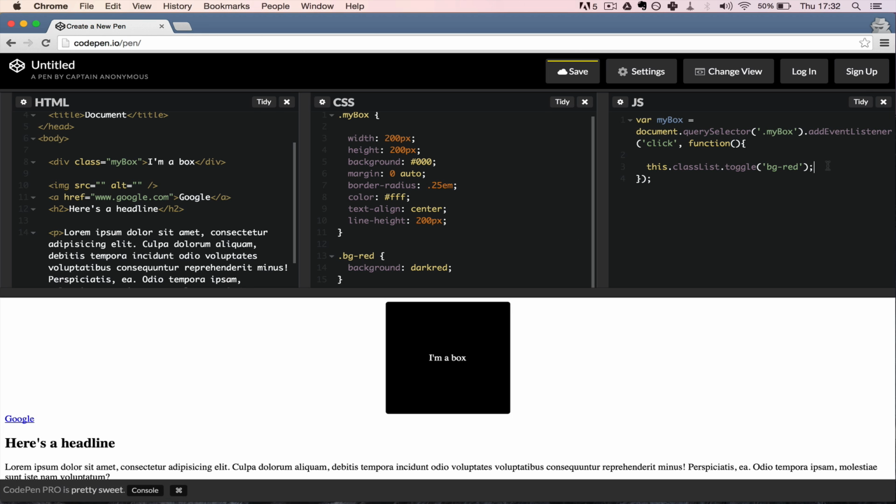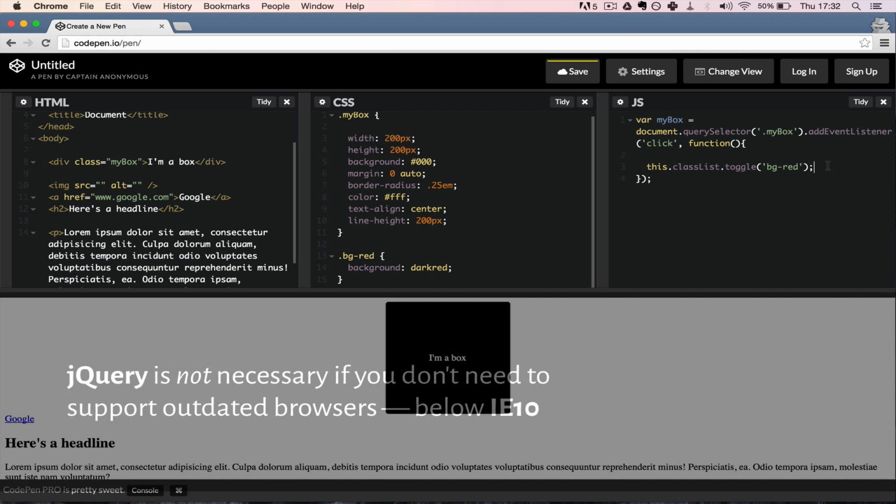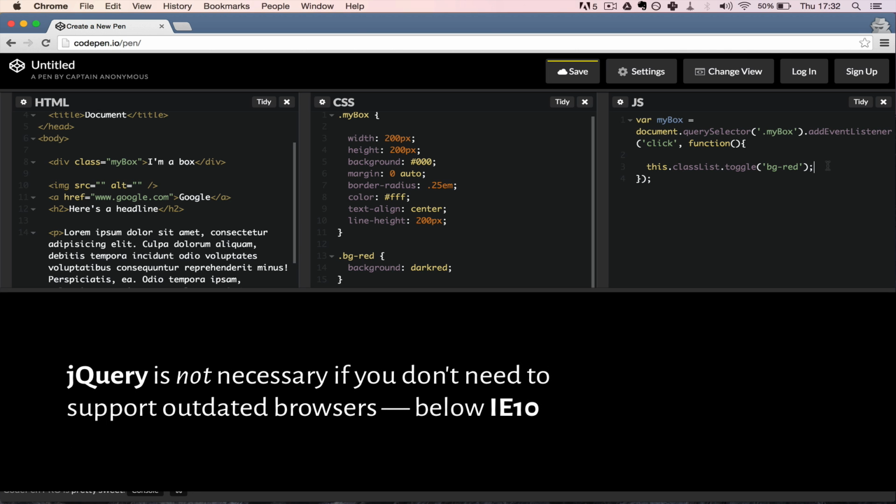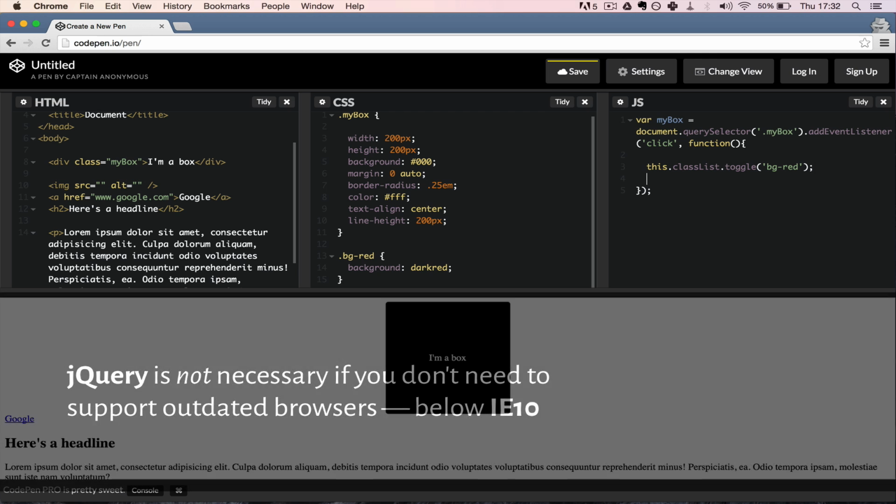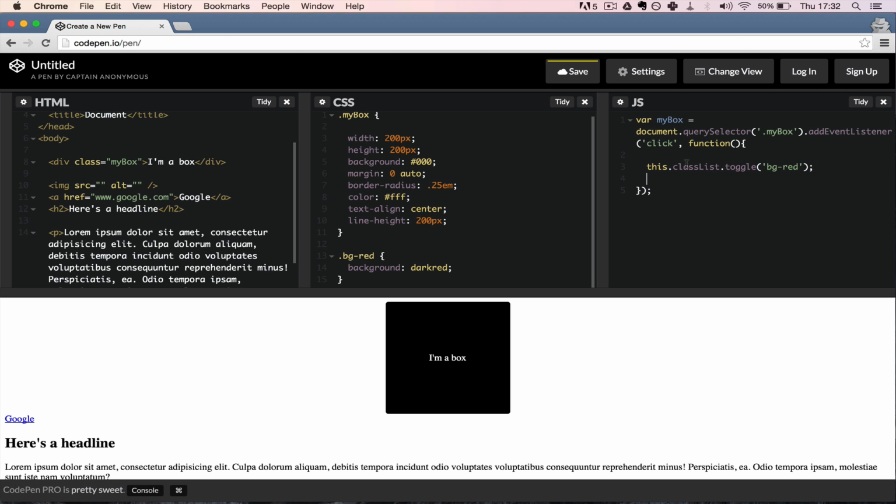And yeah, you know, I write all my code for non-legacy browsers in modern JavaScript, but if I need to support legacy browsers, I just use jQuery. That's what it was invented for in the first place. It's much easier. And yeah, that's how I work. But you can certainly do this for legacy browsers as well in vanilla JavaScript, but it's just a really tedious process. So I don't do it.